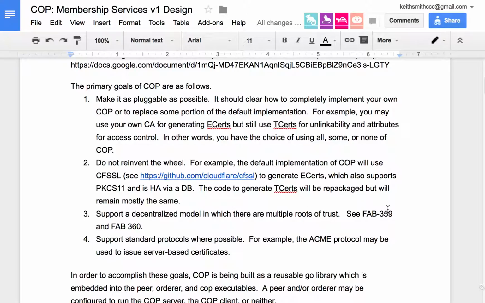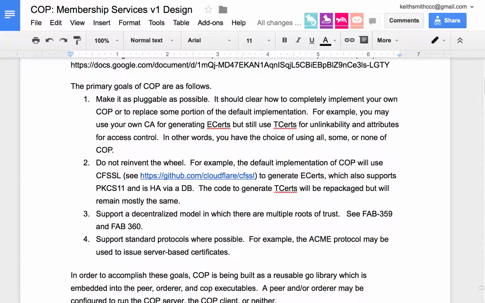If you look for more information in Fab 359 and Fab 360, you can see the direction we're taking. Some of this will change slightly with some of the repackaging we're doing, but the basic idea will remain the same.